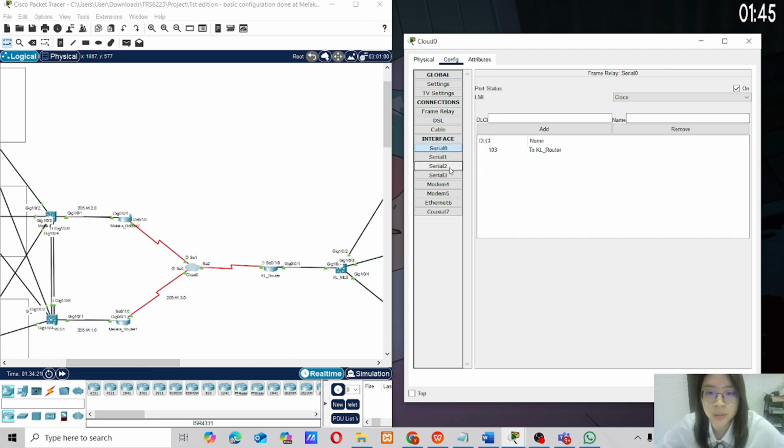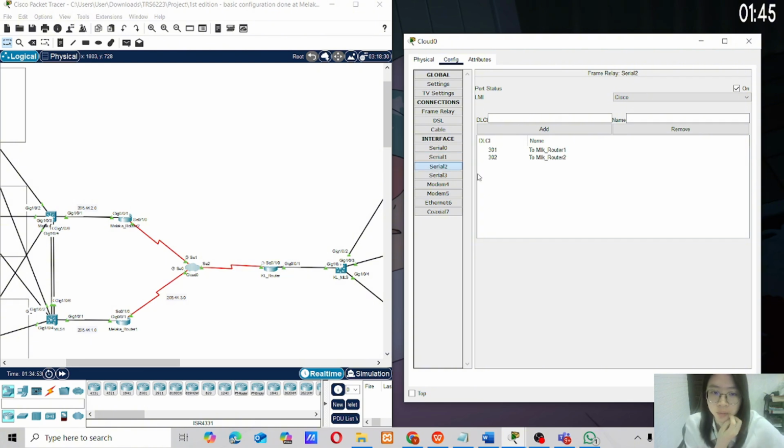So at serial 0, which is the port connected to the Malacca router 1, I will put the DLCI as 103, which means the Malacca router 1, which has the number 1, connected to the KL router, which has the number 3. So it is called 103. So the name is to KL router. So serial 1 is the port connected to the Malacca router 2. It has a DLCI 203, which means 2 connected to 3, and the name is also to KL router.